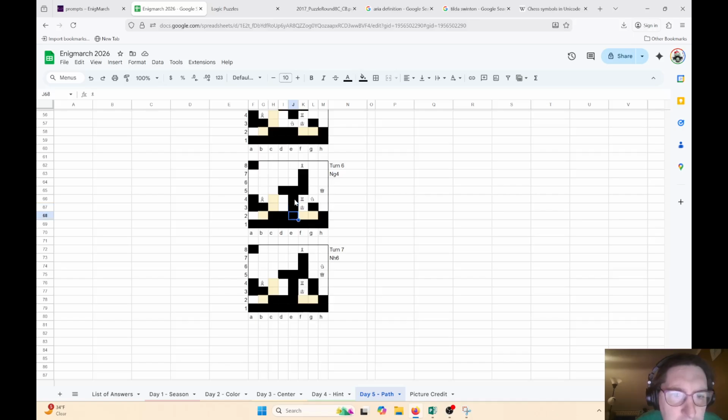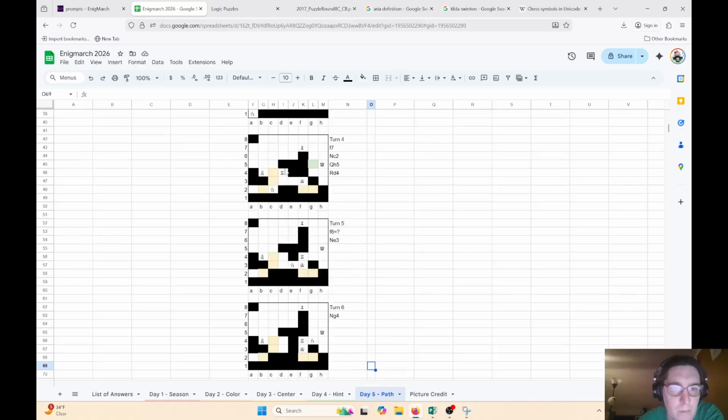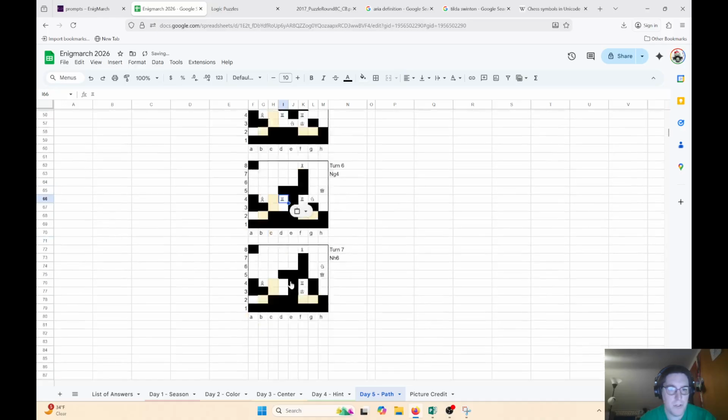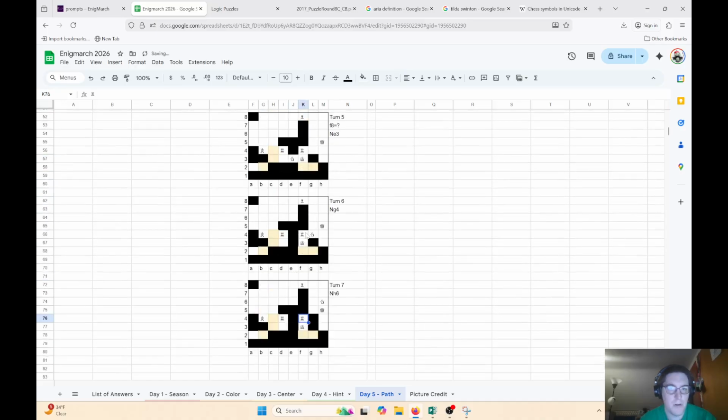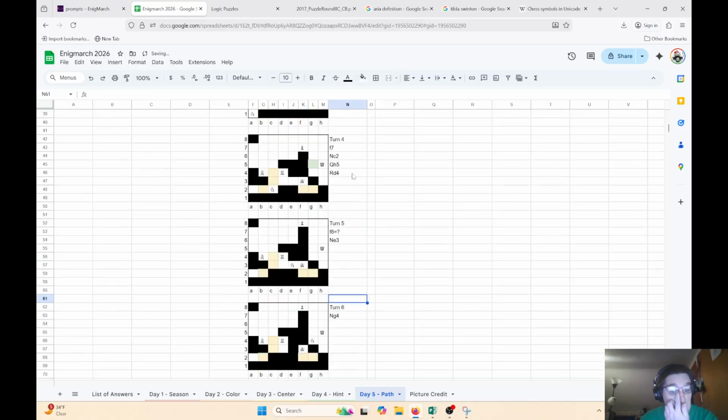I wonder why. I guess maybe just because this has text in it and the other one doesn't. It has a pawn instead of a knight. Okay. All right. So then this is rook d4. Fill this in black. All right.